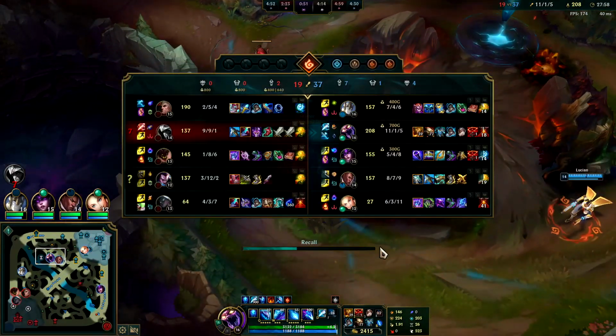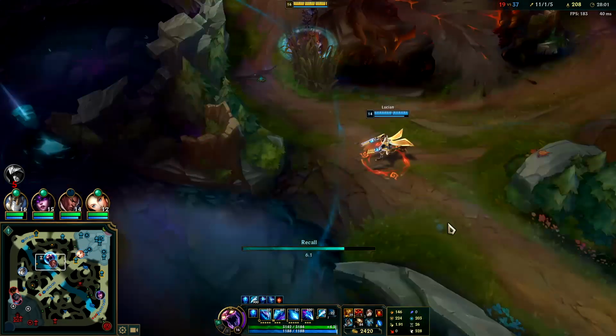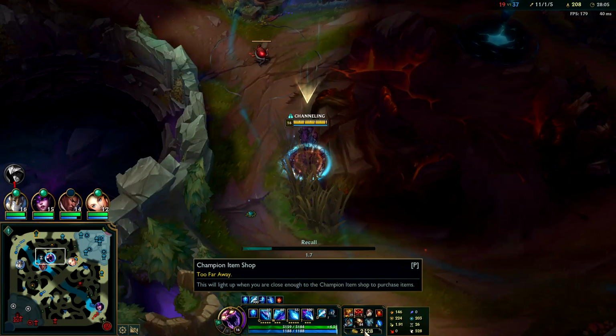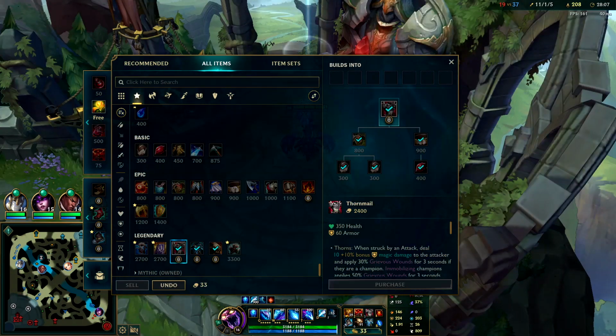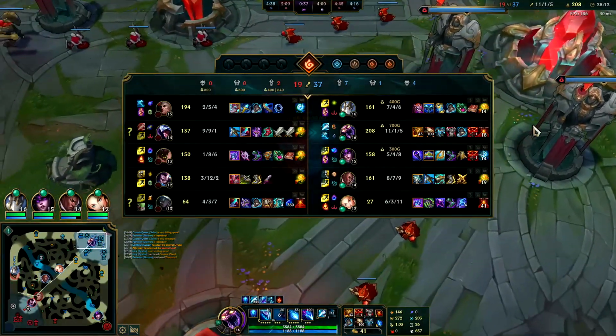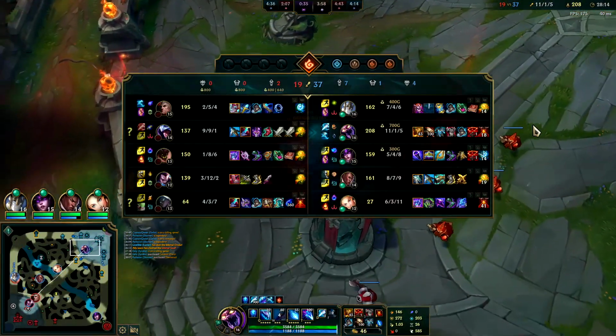Let him have it. I don't know. He could probably do more with it since he has ranged autos and he gets double autos. It is what it is. We'll go for Thornmail into the Titanic. Yasuo was going to get Giga Hill cut it off of us. So is the Swain and Senna.